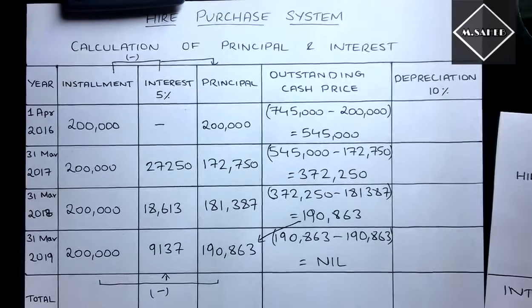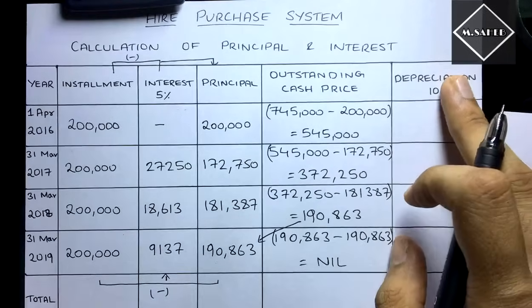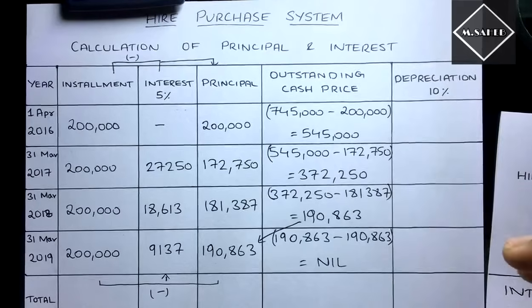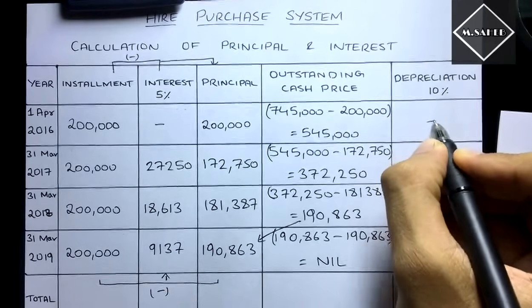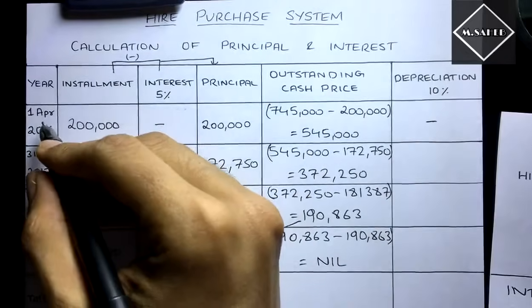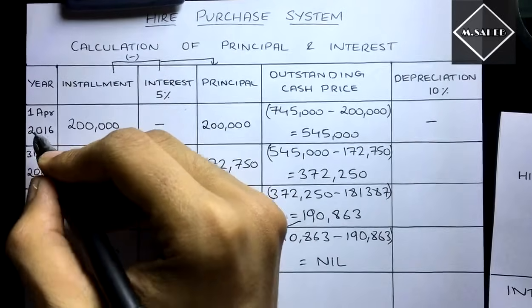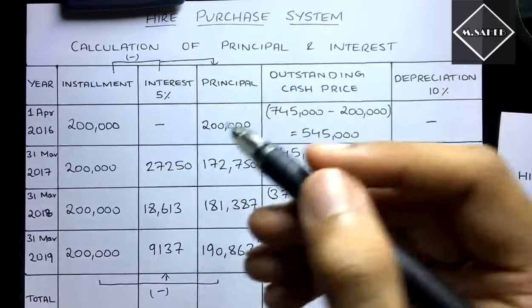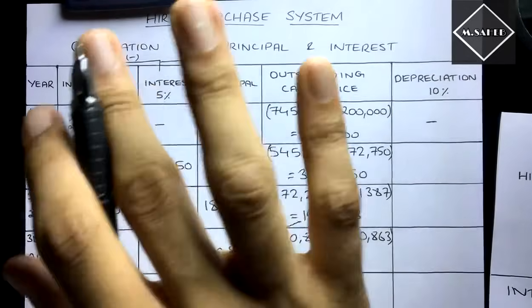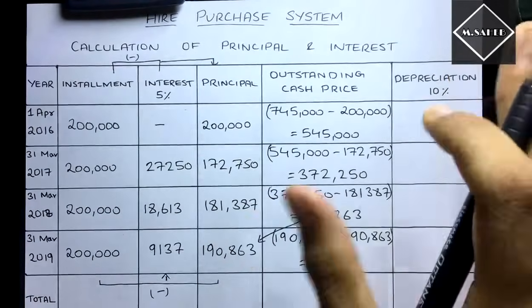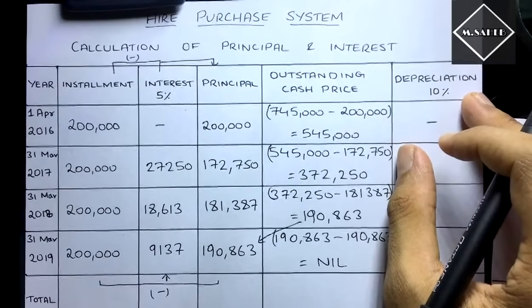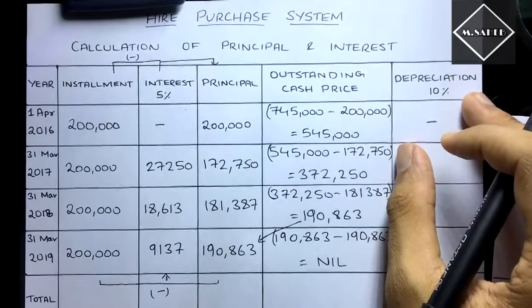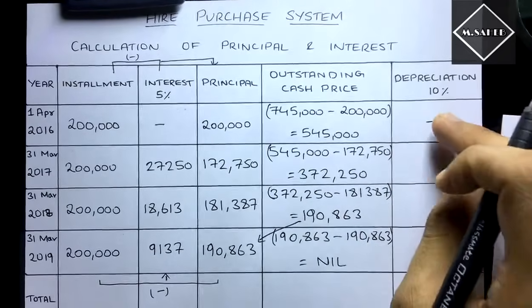And at last, finally, you have to calculate the depreciation. One thing that is very important to note over here is that there would not be any depreciation here because this is 1st April. This is the day when you purchase the machine, the day when the hire purchaser purchases the machine. So no interest, sorry, no depreciation. Okay, no depreciation because the asset is not being put to use. No time has passed, so no depreciation.